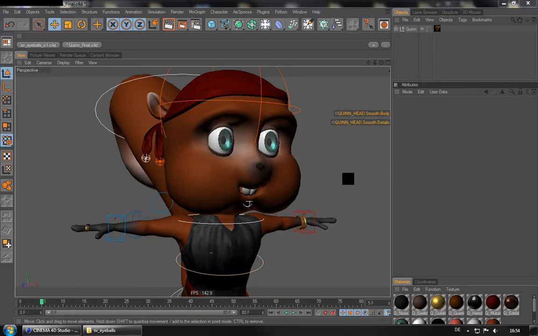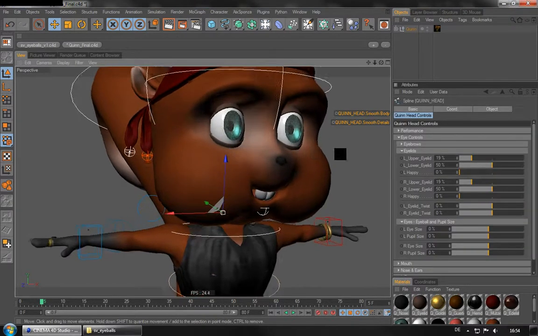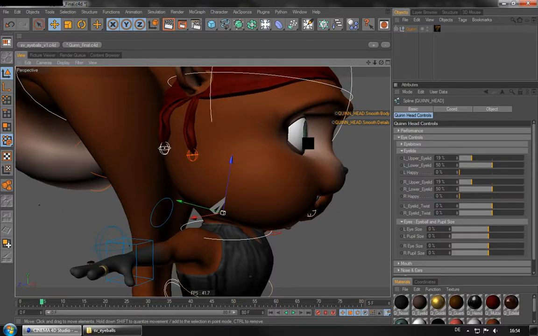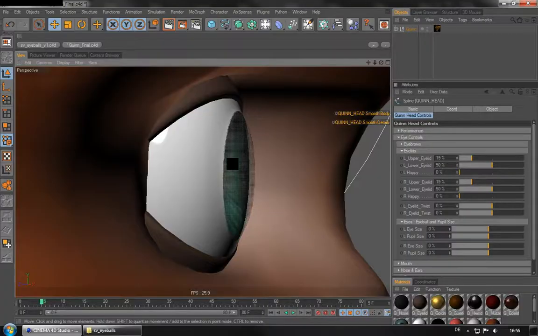The most important part for realistic eyes is this reflection or specular right here. This really makes the eyes shine and brings them to life. This is achieved by actually modeling the eyeball and cornea and giving it transparency and refraction. Right here I've used a gradient for the transparency in the eyeball material. So you will get this nice shadow and soft edge, which will also add depth to the eyes.